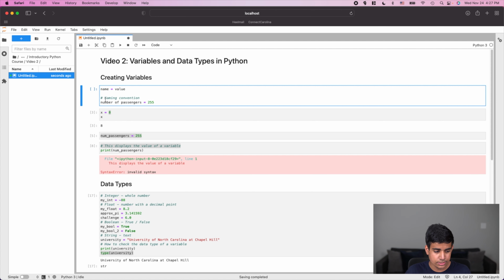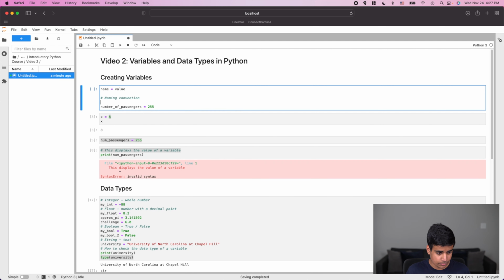Oftentimes, in different programming languages, convention is slightly different. However, in Python, we replace our spaces with underscores. And usually, all of the text inside of our variable names is lowercase. So for example, number of passengers here is perfect because it is all lowercase and has no spaces.